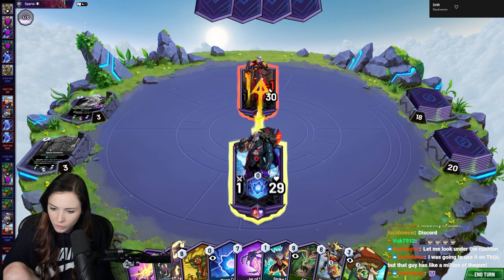Foggy. We are gonna shuffle. Oh, and you also don't burn cards in Skyweaver. They just get shuffled back into your deck.